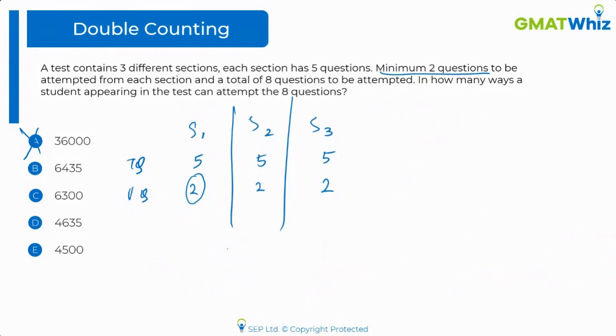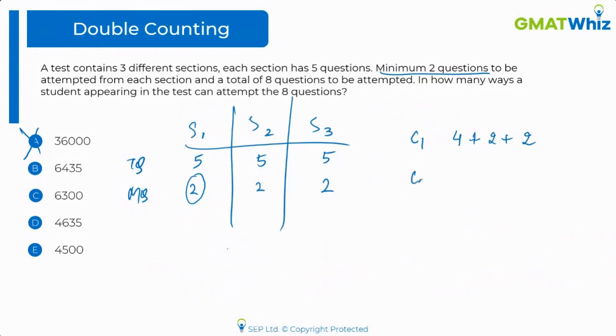Okay. So what you do is you create cases. We'll find out the total number of cases that are there. So the first case which is possible is you may have a section from which you take 4 questions, and from the other 2 sections you are taking 2 questions each. Okay, Dipanjan, you are correct. I understand the anxiety of knowing the answer. So E is the correct answer.